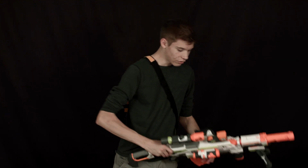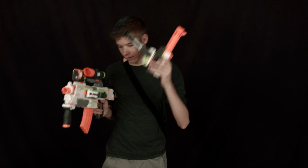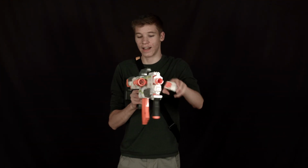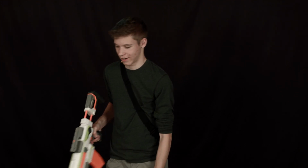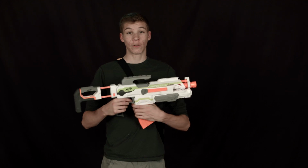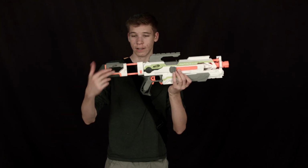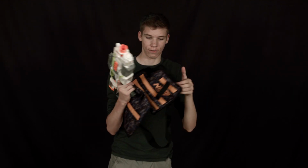Now we've got the Modulus. A lot of attachments on this, which you are not going to be able to fit in. I'm going to remove all these. Any sights or any attachments on the sides are not going to fit, so you're going to want to have it completely bare. After you take all the attachments off, you're also going to need to take out your mag, because that won't fit too well. You can have a stock on it, because that should work just fine. Let's see if it works and fits well.